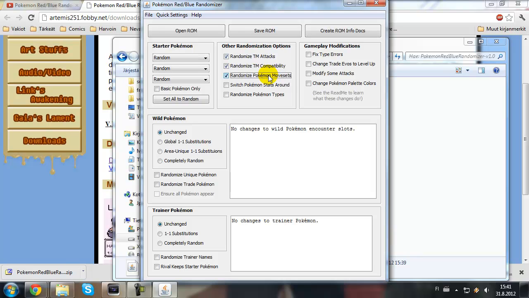It might not be restricted to the types. Like Magikarps can have Ember and Lightning Bolt and Hyper Beam. Yeah. And yeah, I think it means that, for example, if you have Tail Whip and it gets changed to Ember, that means that all the Tail Whips in the game will become Ember.